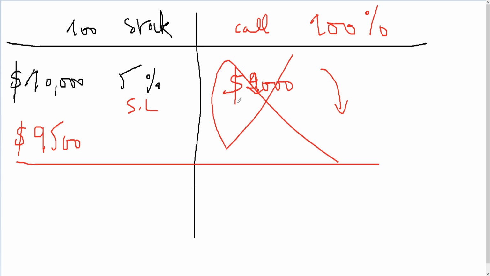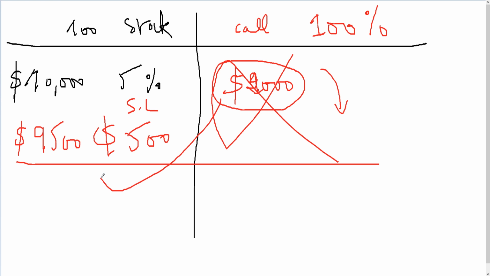Try to compare. If you buy a stock and put a stop loss at 5%, your loss is $500 and then you exit the trade. But if you buy a call option on this stock for $2,000, it could be $1,500, it could be $1,000, it could be $2,000, this is just an example. Understand that the risk is 100%. So always when you want to buy a call or a put, look at the money that you put in and what the percentage is in a stock.